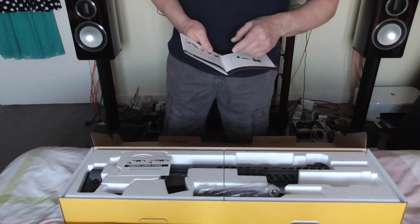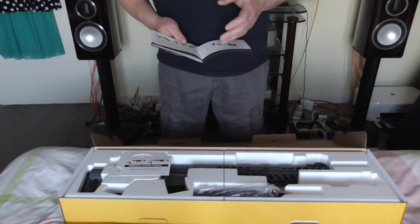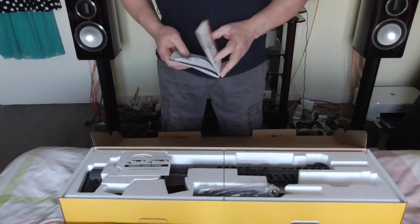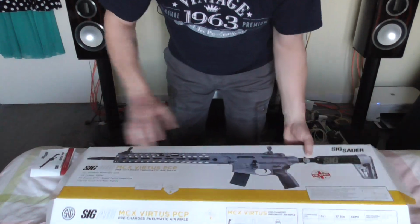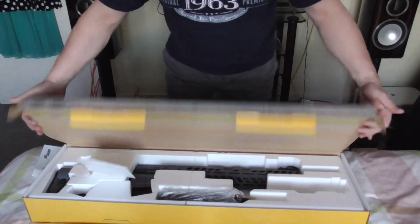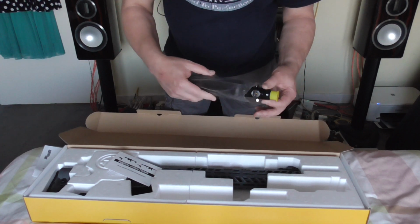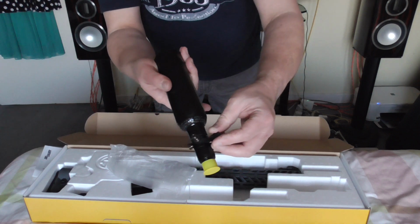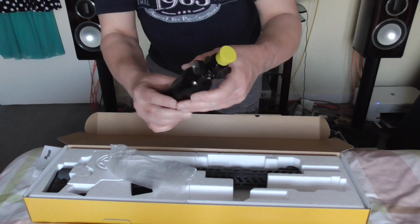Okay. Now the gauge is basically a very standard black gauge with 1000 to 5000 on it. So on the box it does actually show a nice coloured gauge here, but that is not on the actual product. Okay, so I'll show you. So it comes with the bottle off, you have to charge it. The charging point is another standard Foster connector, with an actual rubber cap on it to keep the dirt out. That is the gauge I was telling you about.